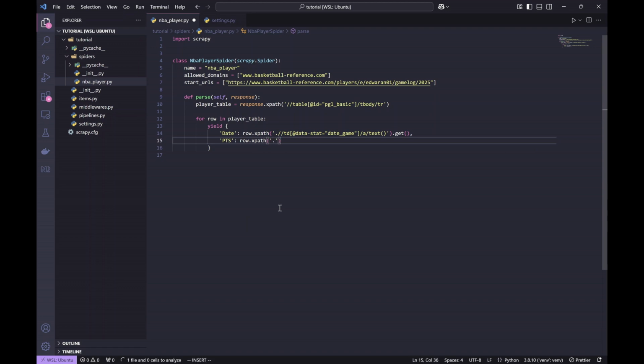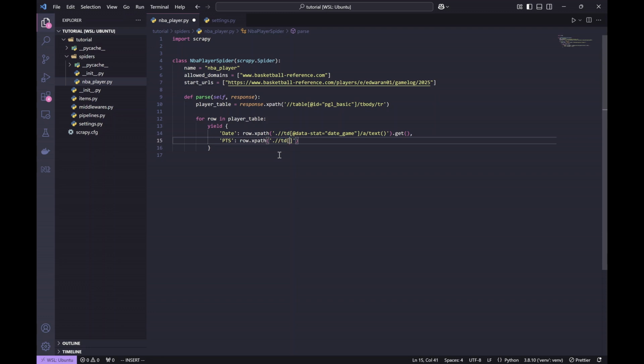And I just want to point out a really key thing is that you make sure you have this dot here. The dot tells it to just be within that certain section. If you don't have the dot, every time you run it, it will get every point of data, every cell with the data stat attribute of PTS. And we just want the specific one for that row. So make sure you include that dot. It's kind of like, when you're in terminal and you just want to say dot / the folder you're in.